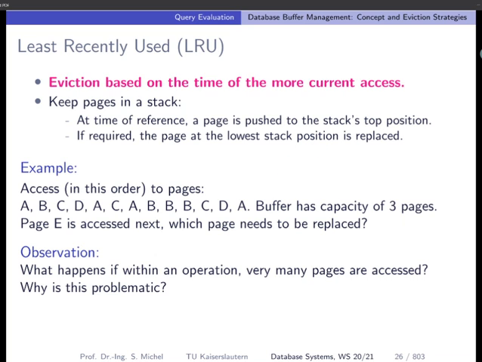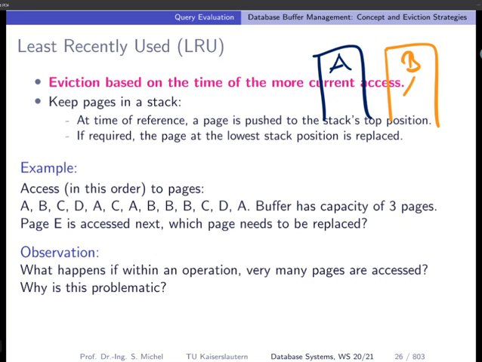Remember some slides ago we looked at the LRU stack depth distribution, and now we look at the LRU buffer replacement strategy. The principle is the same. It's based on a stack, and in LRU you're putting the least recently used pages on top of the stack. For instance, if you're accessing a page A, you place it on top, and all the other pages will move downwards the stack. So if you're now accessing a page B, the new stack will look like this.